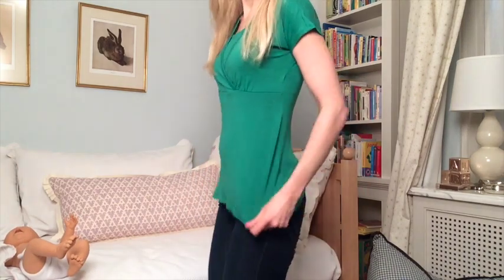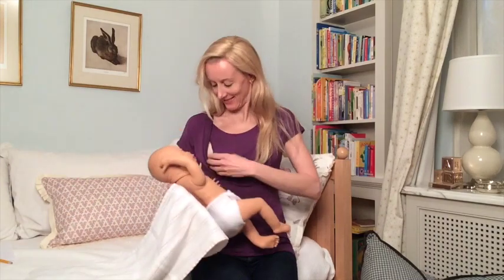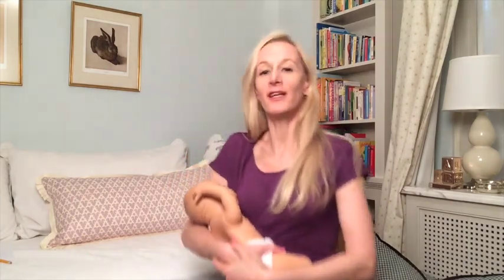Another amazing top — silky, smooth, elegant, and so comfortable. So easy to wear with jeans or a skirt or even leggings, depending on what your mood is. I'm so comfortable I don't even want to take this top off, and it's so easy. Think about the times where you're just struggling, holding your baby, and with one hand you just need to easily nurse them. Here you go. And again, I've got that beautiful, soft, easy fabric covering the nipple and making it so easy to nurse.